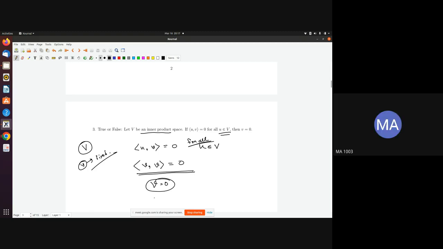Clear? The proof is very simple, but you have to think about what we should choose. Is it clear to everyone? Yes, sir. Like if we are given a small v, we have to assume that the capital V is the set from which we are taking it. Basically, this is saying if I fix a vector and I choose any vector from my vector space, and for all the vectors I am getting 0 as inner product, then the vector I have chosen must be 0. This cannot be a non-zero vector. That is what it is saying. Anyone has any doubt in this? No, sir. Okay, great.